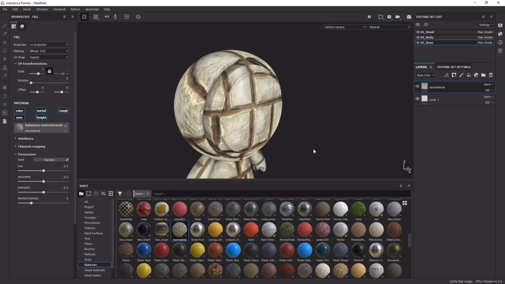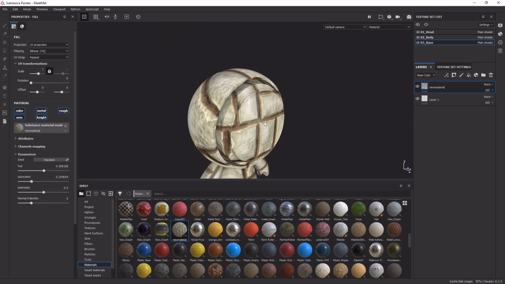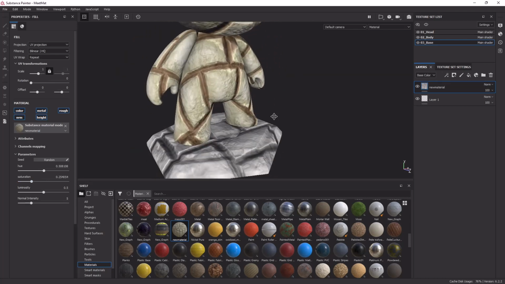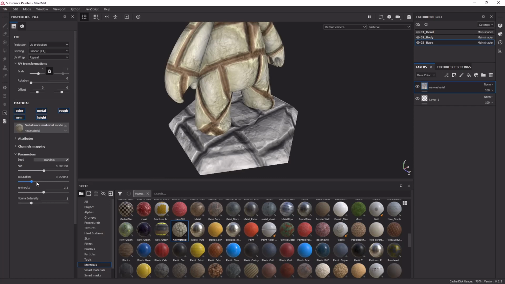So now we can make adjustments with this material as well, because even though we just dragged it out, we have it selected, and you can see I've got my properties over here instead of on the right side. But you know, we can change hue, saturation, right? Remember we exposed that, so now we're able to actually modify it. Now we can actually do saturation as well. Okay. And so we can make it gray.